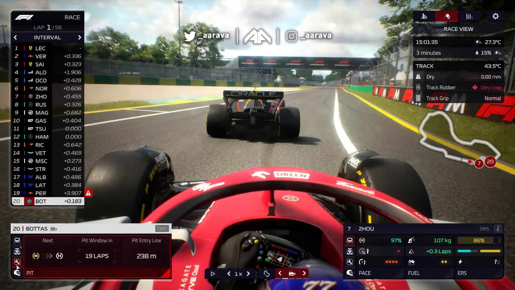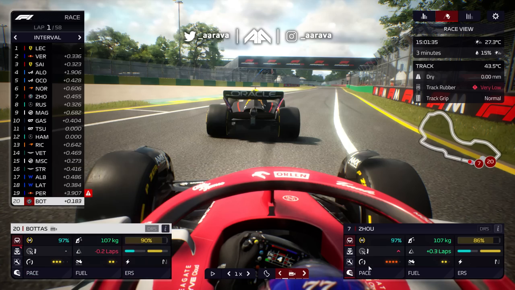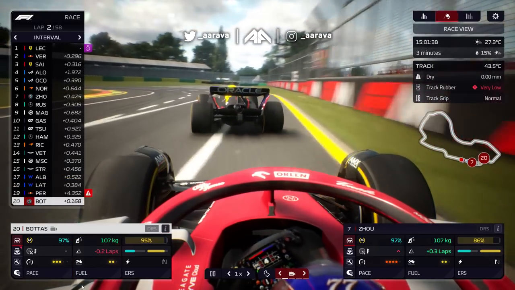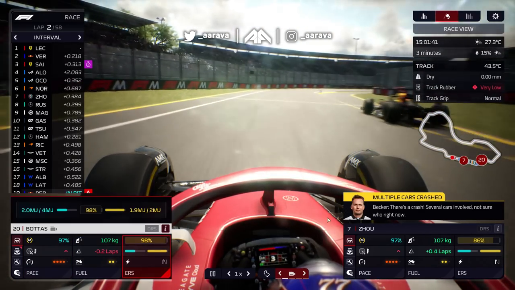Okay, we need to come in and fix that, maybe. I mean, how damaged is it? It's only minor. Okay, maybe you can get away with it. I think we can maybe get away with it. Let's just carry on. It's minor damage. And let's see. Perez has a penalty, obviously. We can see some damage to your front wing. Let's ignore it. It's only minor damage. Let's see what we can do with the minor damage.